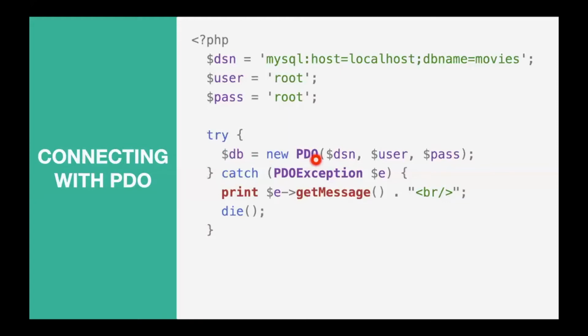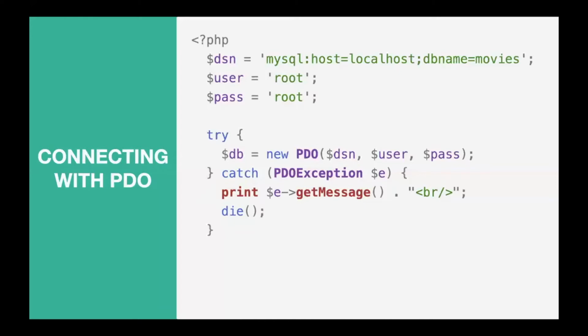So for example, if we messed up this database connection when creating our PDO instance, that will throw an exception, which is kind of like an error, but not quite an error. And when that exception is thrown, it will be caught by our catch block, which is going to output the message, and then it's going to use this die command. The die command is essentially a way of halting our PHP.